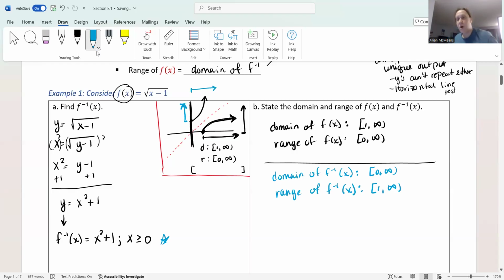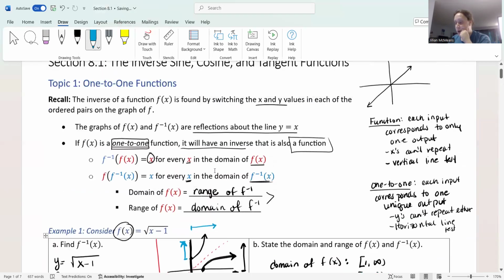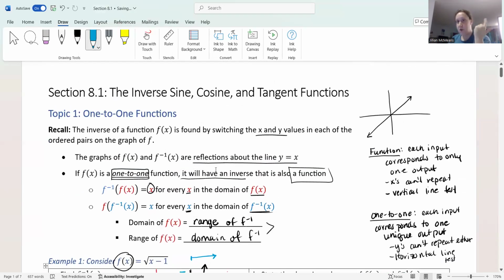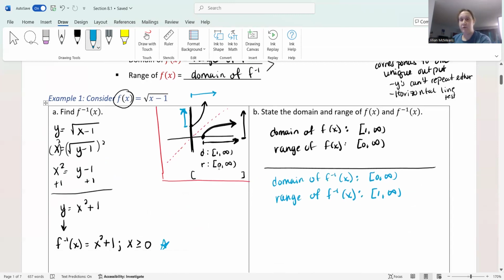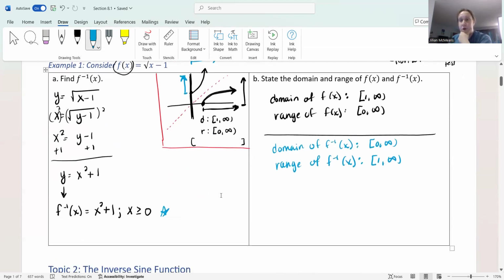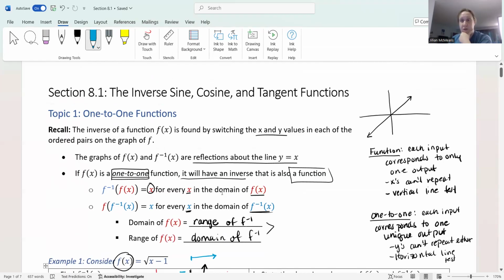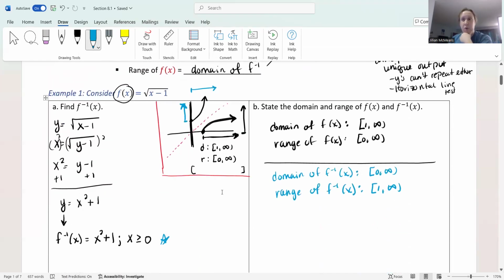Okay, so hopefully that was an easy trip down memory lane. These are things that you should know from Math 171. Make sure you have reviewed the idea of what is a function, what is a one-to-one function. If a function is one-to-one, what does that mean about it having an inverse or not? What is the domain and range of a function compared to the inverse? And then how do you actually find the inverse of a function? And I've done an example here. So make sure you kind of review all of these details because they're all very important in their own way when we start talking about the inverse trig functions.